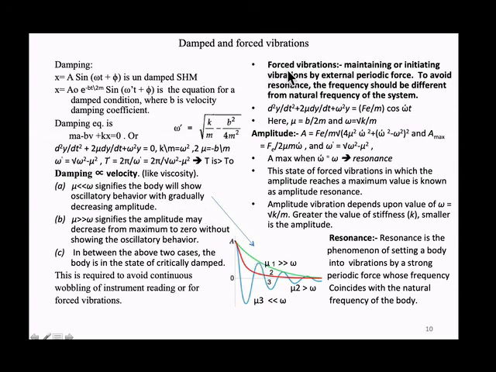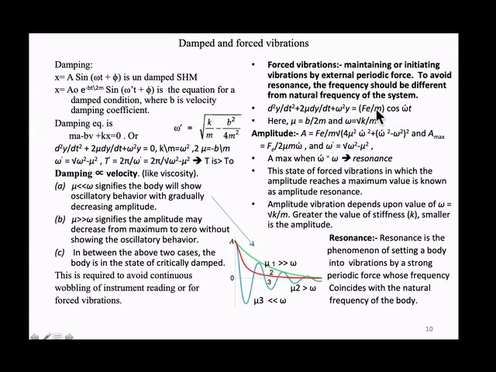Now another point here is forced vibrations. Here, what are we providing? We are providing a force. I want the equipment to vibrate in a particular fashion, so I am giving forced vibration. It is defined as d square y by dt square, this is acceleration, plus 2 mu dy by dt, this is the damping, where mu is minus b by 2m, same as before, plus omega square y. Everything is equal to F external by mass, which means external acceleration, into cos omega dash t.